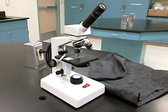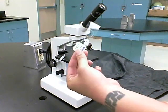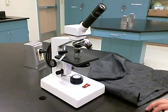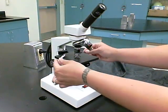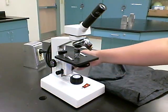Once you're finished viewing your slide, of course you want to put your microscope away appropriately. The first thing you want to do is remove your slide from the stage, and you want to make sure your stage clips are back in the appropriate position so they're not hanging off the side.